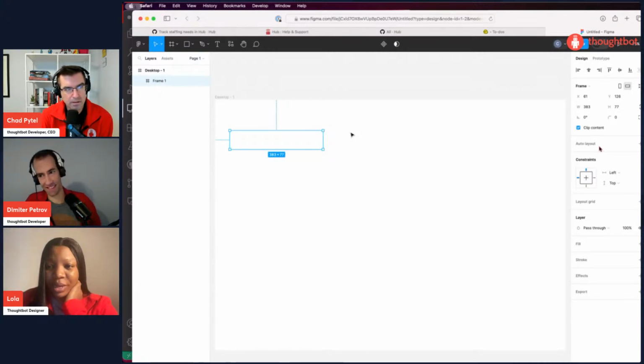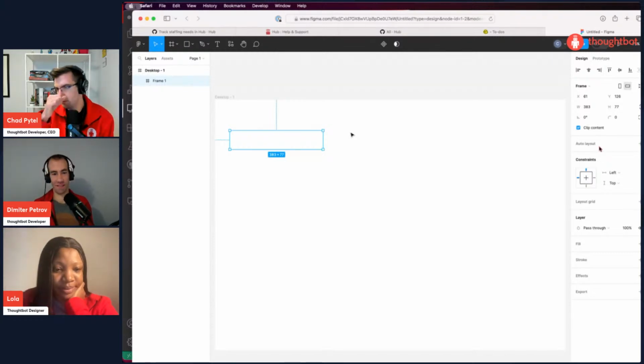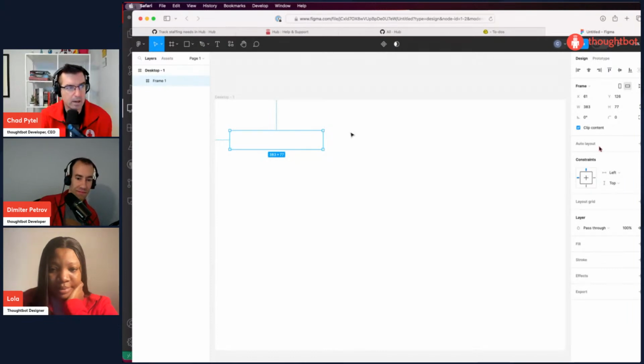Yeah, great. I can recap the project that we're working on while Lola lays out the baseline wireframing. We are working on implementing, in the internal system that we have for scheduling, the ability to raise up the scheduling needs on a project, to be able to see them, schedule them fast, and check them off as done. So what we're doing now is baseline wireframing some ideas of where we might put things.